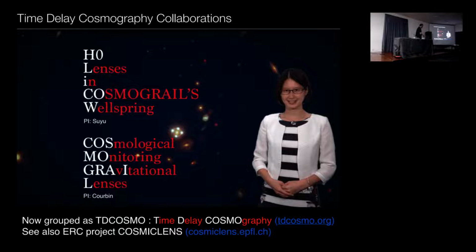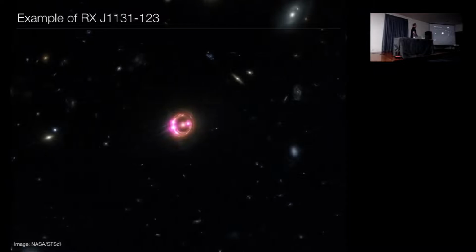Now we simplified, we call this time delay cosmography. So then our new joint collaboration is time delay cosmography. There is a website, an ERC project related to this. You can go and see this if you want. Principle of the method, what are the ingredients for this to work?